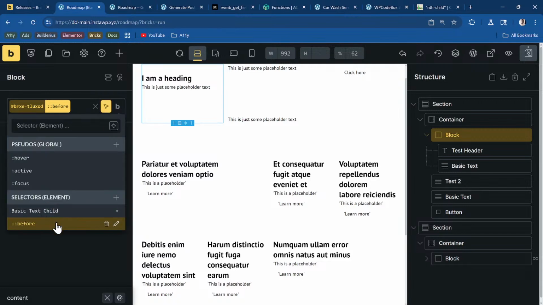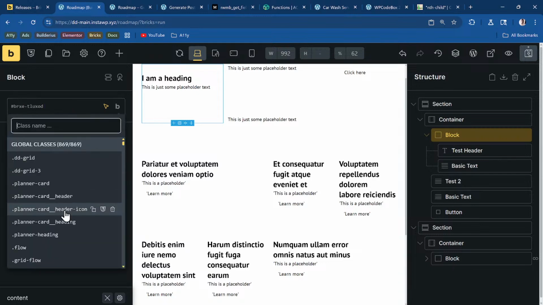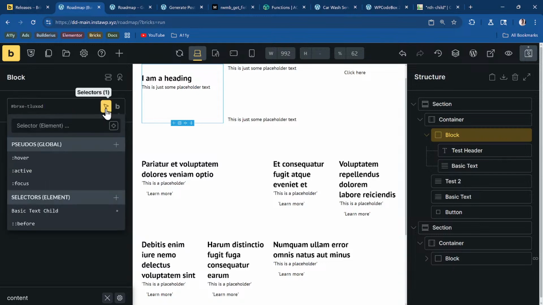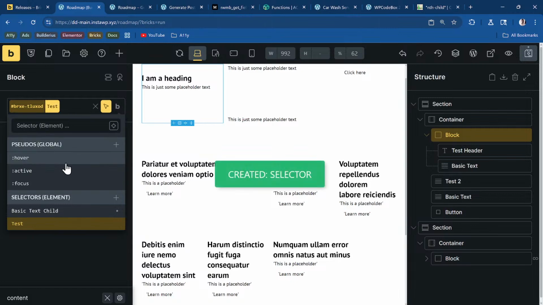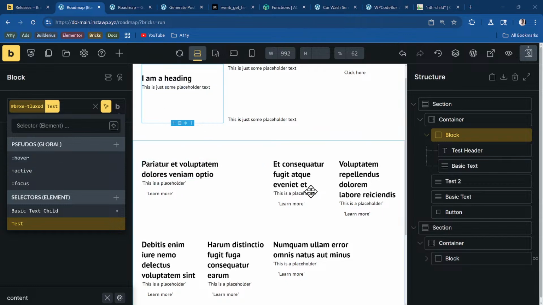So when I'm editing the before, I can only add a label. Let me see, test, but I can't add a content to it. Yep. So that's definitely a bug. Something that I will have to point out. Let me write it down somewhere.